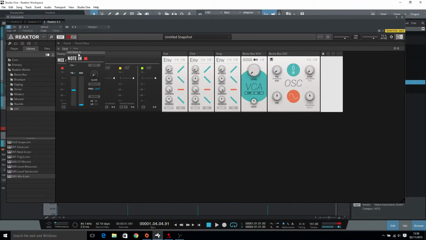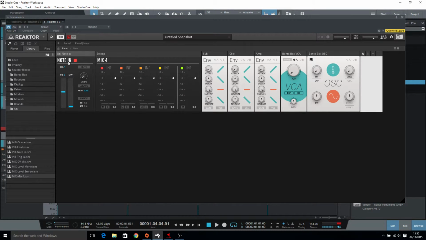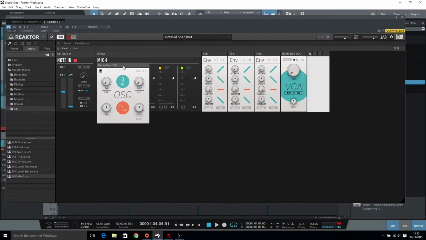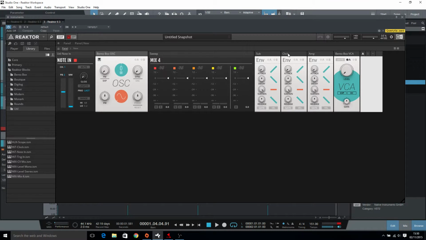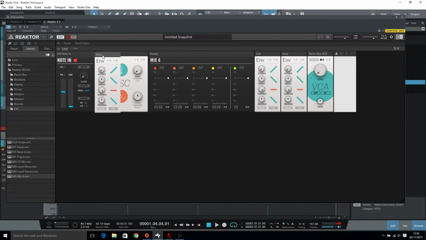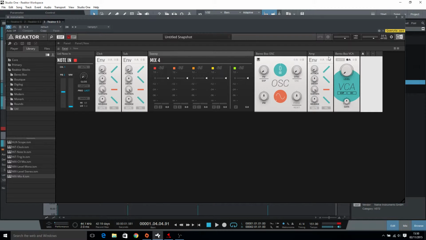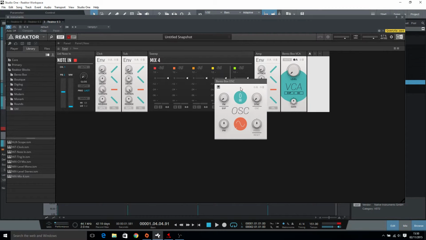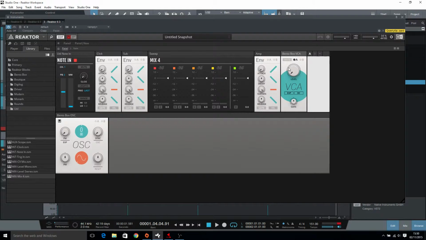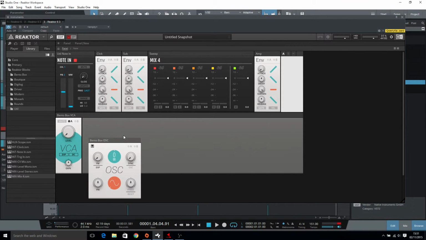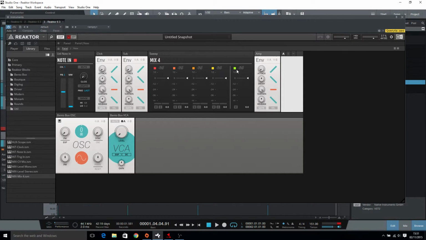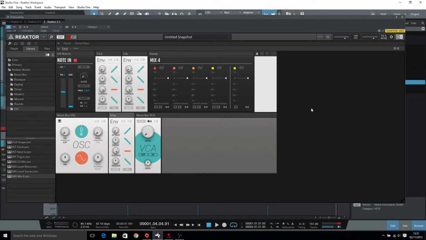So the first thing that happens is the note comes into the synth, so I move that all the way to the left. And then I start controlling the oscillator. Now I like it to have the pitch controls to the left of the oscillator. So I control the click and the sub of the oscillator. And that all jumps out of the amp. Okay, so let's have a little think.